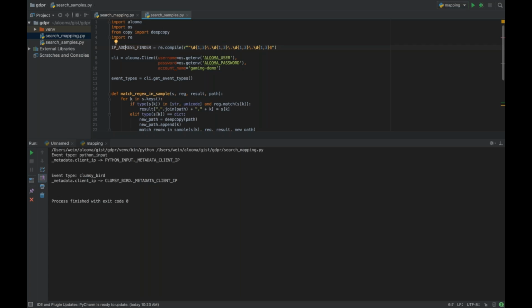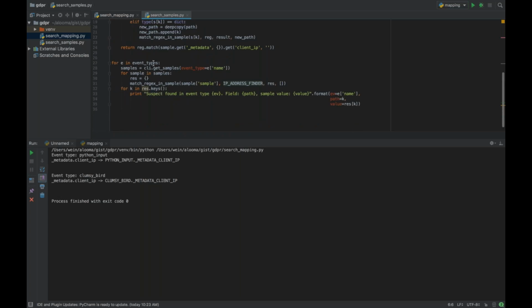And since Alooma stores samples from everything, what we're going to do is try to find matches for that string in all of the values, which is a little bit more interesting. Now we don't need to know the field name. We'll already get the suspect from the value itself. And you can imagine this is easily expandable. A regular expression that finds an email address is also not very complex. An address may be a bit more complex, but also not extremely. So it is pretty easy to write those regular expressions that find data automatically.